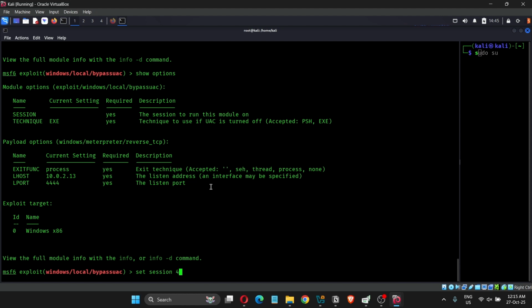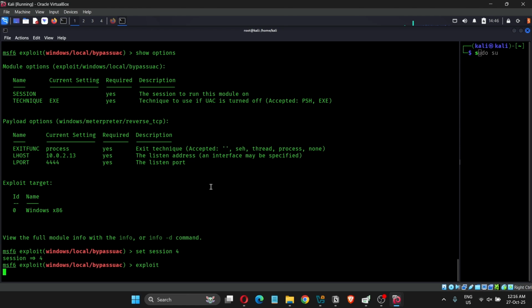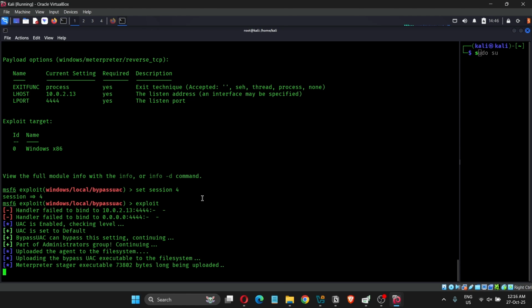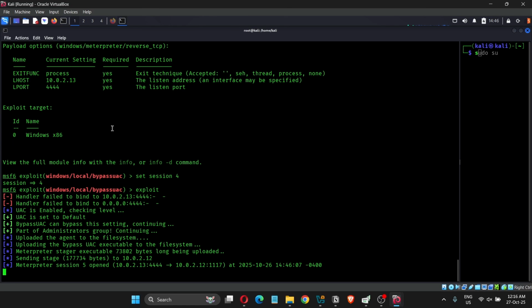If you have others, you can take any session. Here, since we have opened a new session which is 4, I'm considering that. If you are using it for the first time, it will be 1 for you. I have set it to 4, and I'll exploit it. Once it is exploited, you can see we are not touching the target anymore, because we just executed the first payload, the first HTA server file, and then we are doing this exploitation.